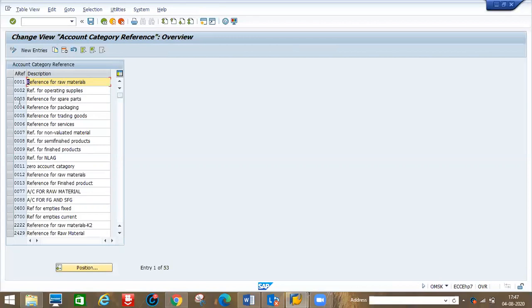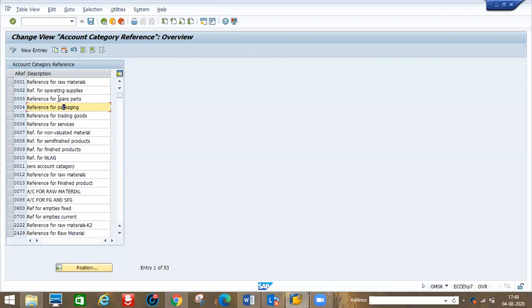For example, raw materials 0001, operating supplies 0002, spare parts 0003, packing materials 0004, trading goods 0005, services 0006, semi-finished products 0008, and 0009 for finished products.